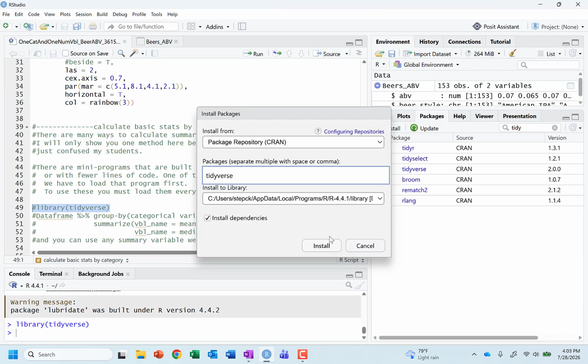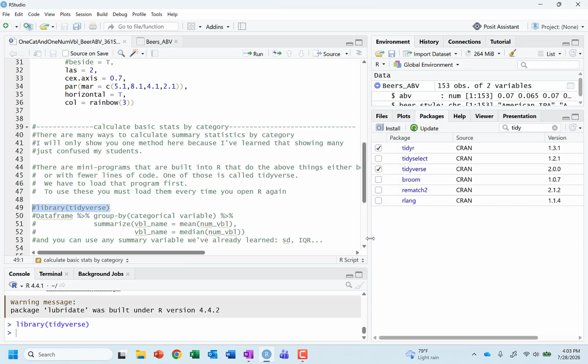And at this point in time, you're going to click the Install button. It will also install all other packages that go with it. So that install dependencies, you want to leave that box checked. Hit the install button and then follow the instructions if there are any. I'm not going to do it, you guys, because I already have Tidyverse on my computer. So I'm going to hit cancel.